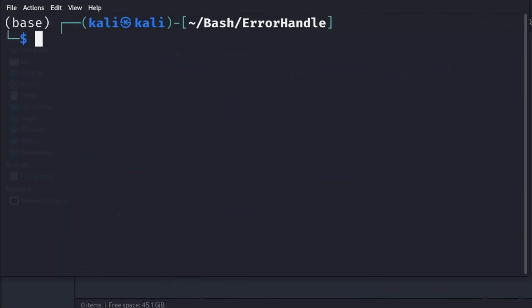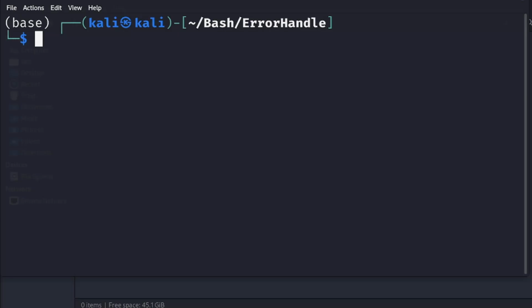Hi guys, today we will try to cover error handling and debugging in bash. This is an in-depth tutorial which will try to give some idea as to how you can implement error handling whenever you're trying to implement automation or certain DevOps tasks, which would be possible with the help of giving you a better understanding about what error codes are and how they influence the reliability of your script.